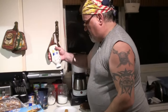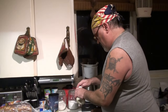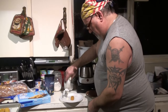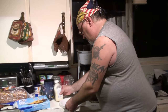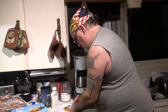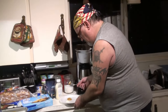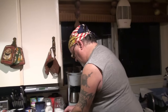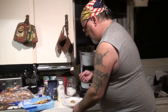I usually like to put on some tartar. Not a lot of people like tartar, but I like tartar sauce. Just put a little bit on the plate there. Probably going to make some fries or something like this, but that's what we're dealing with. See, the steam's rolling off it. Just coming out of the oven, so let's give it a try.